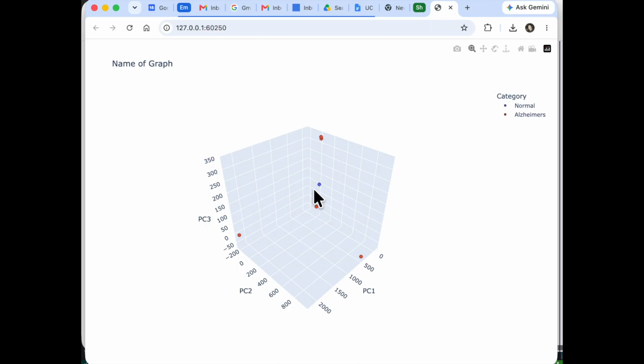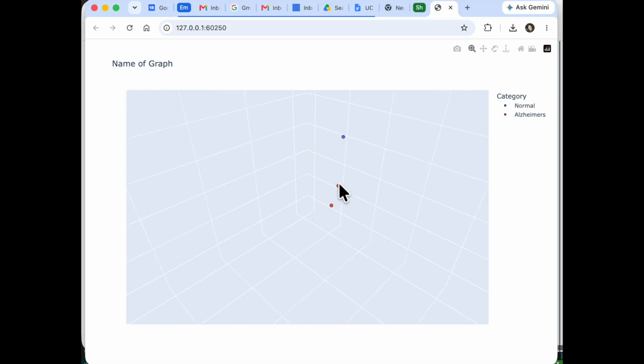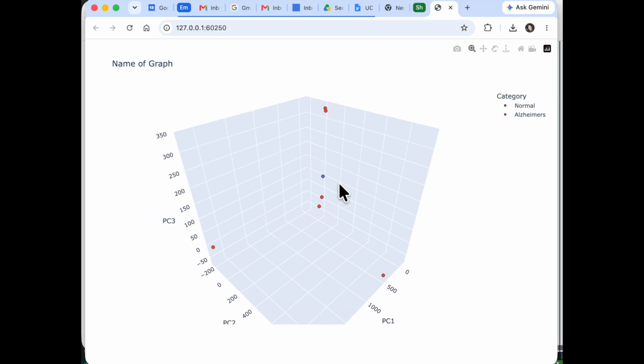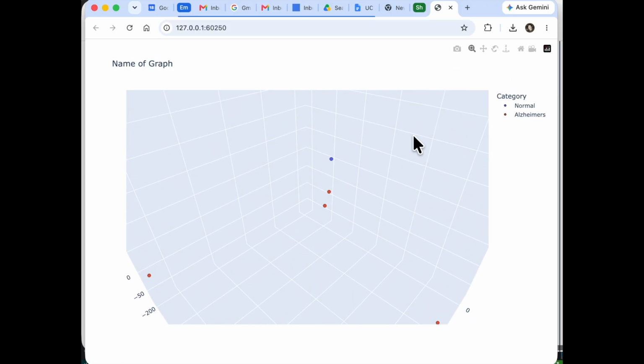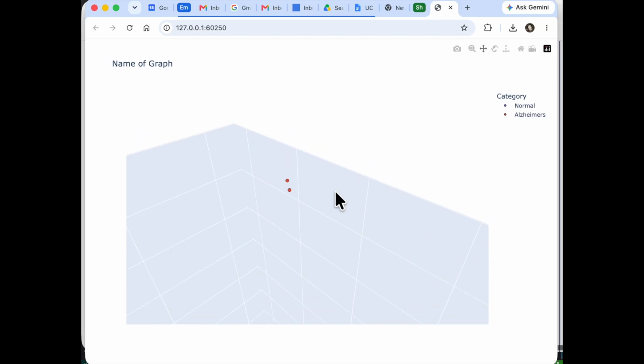So here I choose the zoom function so I can zoom in. Now I can click and drag, or I can use 2-finger scroll on my pad to also zoom in and out. And then if I zoom in, I can click on the pan tool and then drag wherever I want. I can zoom in even further and then drag it back to the middle of the screen, you see? And then I can rotate the view if I want, and if I rotate it, I can use the pan function to drag it back into the middle of the screen.